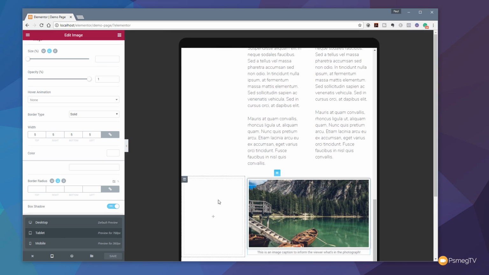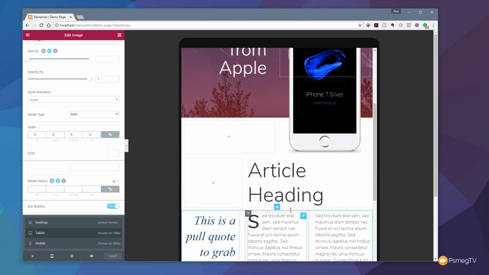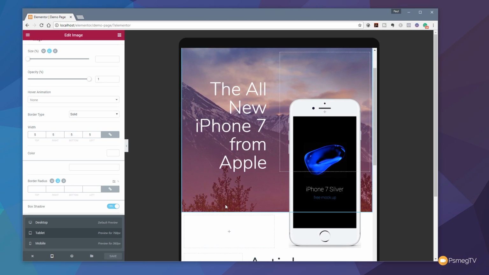So let's click on tablet, and you can see now this shrinks everything down and allows us to see what it'll look like. So you can see on the whole, it doesn't look too bad, but there are a couple of things we can do to address some of the problems on here. So we can see that at the moment, this just looks a little bit too big now on a smaller device. So we can adjust that if we want to very easily.